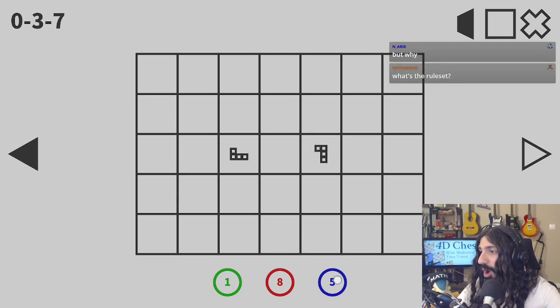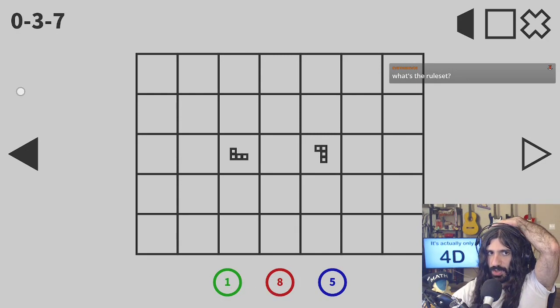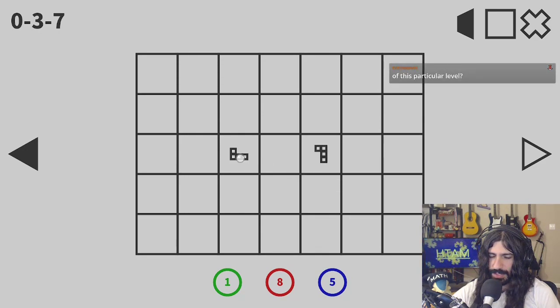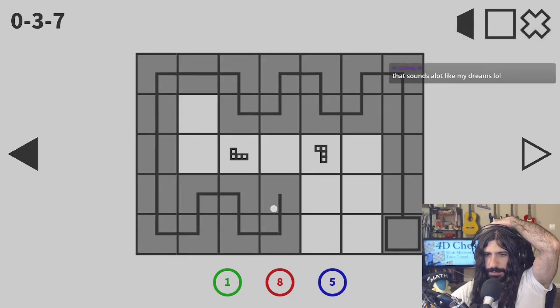What's the rule set? The rule set, Eve, is all the rule sets. So here, these numbers and colors correspond to the previous worlds. And so this is kind of the world where we combine, we mix and match all the rules from all the other worlds. Okay. If I do this here... And I can't really capture... If I do this and then this, that doesn't really work. If I do this and then this, that sort of works. Aha! It do work! Okay.